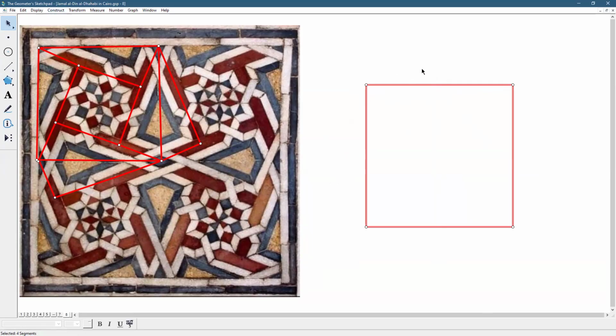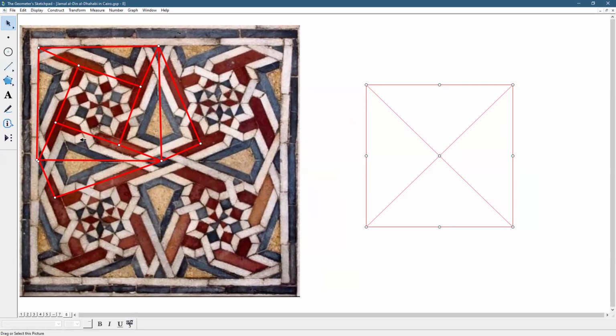Yes, and now I selected all these segments. So construct midpoints for each segment. And of course, look, this is the time saving trick. Look like this.